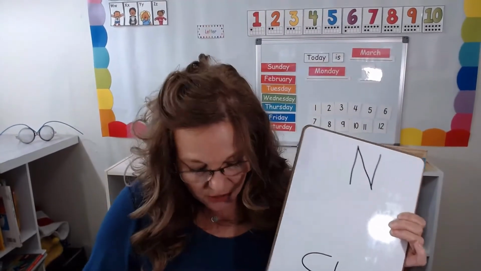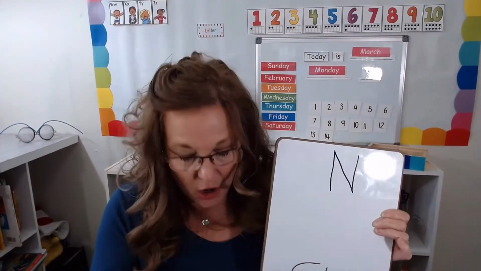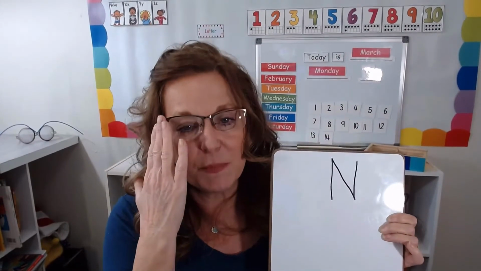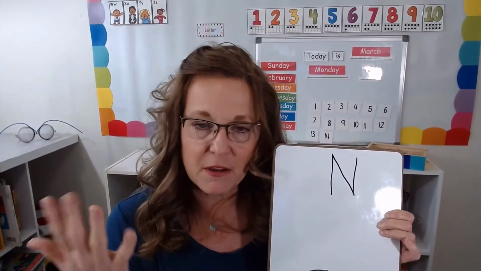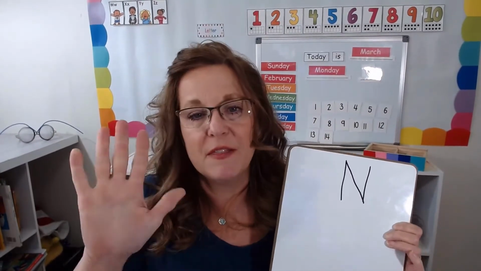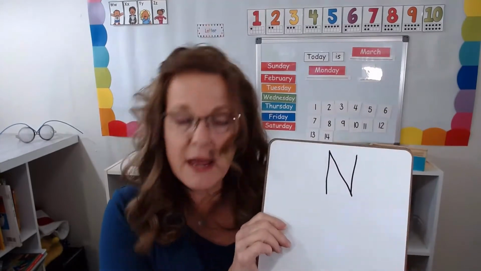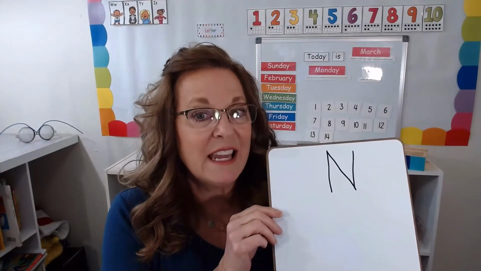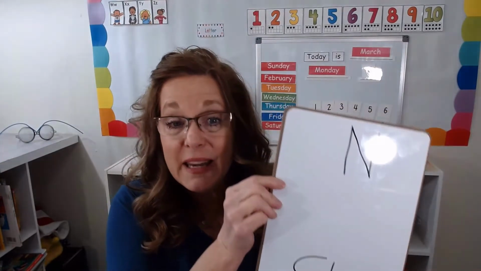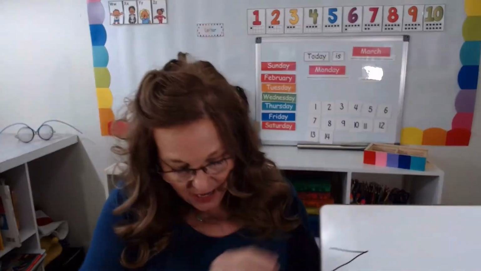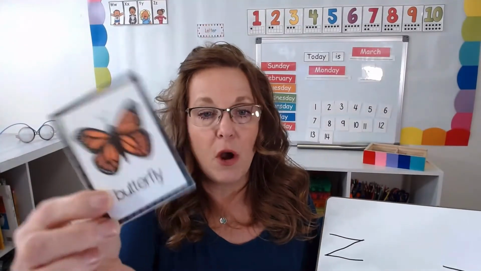I really try not to have them shouting out a lot, because I don't want them giving their friends the answers. So at this point, I'll say, okay, boys and girls, let's mute yourself. And they'll all mute themselves. And then I'll say, now, if you think it begins with the N sound, you're going to hold up N. If you think it starts with the B sound, you're going to hold up B. And then I'll hold up cards for them to see, and they'll say, butterfly.